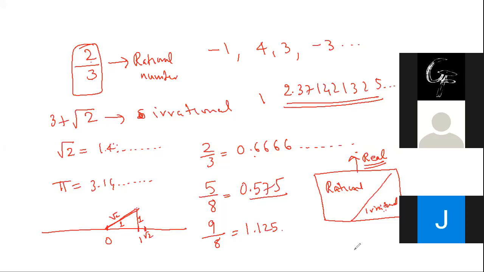Okay. Now we come to: what is this number? I want to find the value of this. x square plus x plus 1 gives me 0. I took a number, squared it, added the number to it, added 1 to it, and I got the answer 0. What is that number? Is it a real number? Is it not a real number? What kind of number? If I want to find out the value of x, I have a formula.